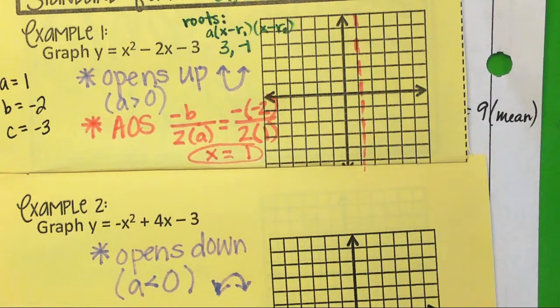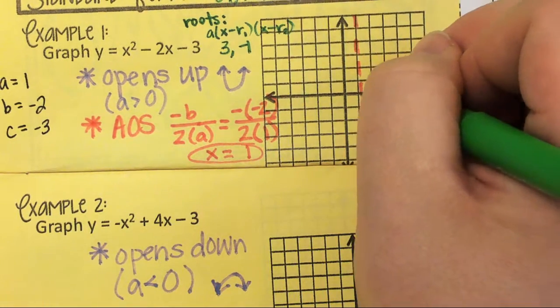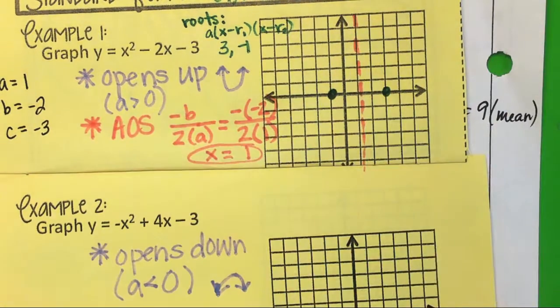And Kiana's right. It does have roots at 1, 2, 3, and -1. But in a second, I'm going to show you a trick. So does Kiana always have to find the roots to graph it correctly? No. Does knowing the roots give you the answers, though, to most questions? Yes. Okay, so we found the axis of symmetry. We found the roots. What else do we need to find? It sure would be nice to find that vertex.